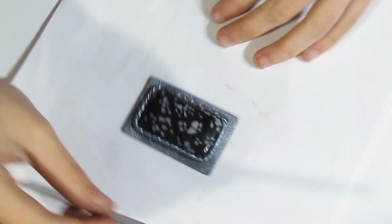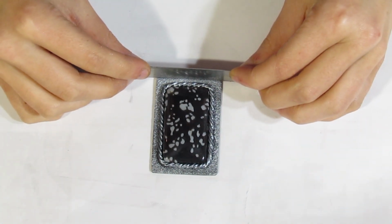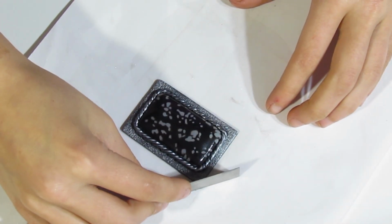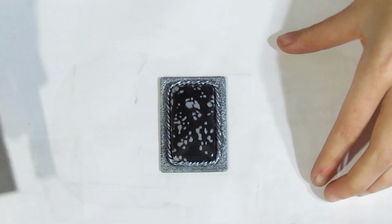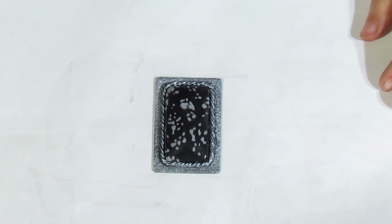Okay, and I'm just checking that I like it. This end is a little bit thicker than the other end, so I'm just going to gently trim that off and then re-round. Okay, and I'm going to bake this for a full hour at pretty much recommended temperature, and we can add the backing and the other bits and pieces later.